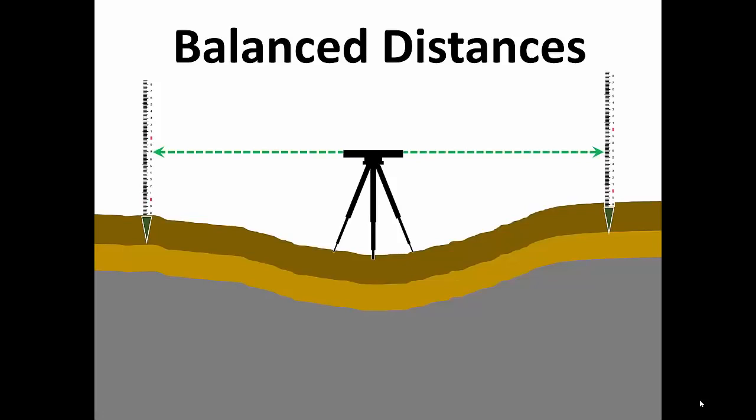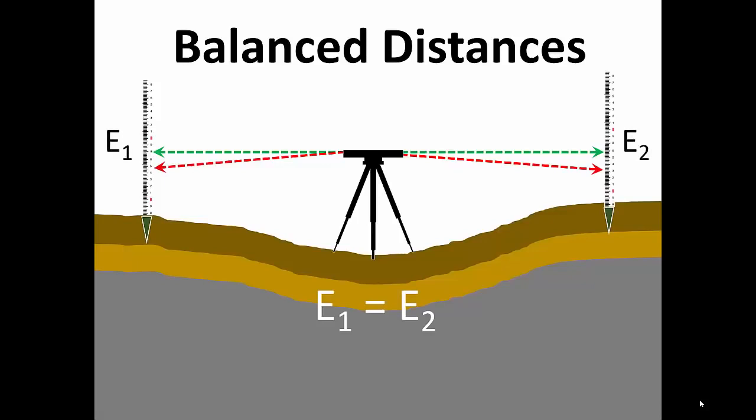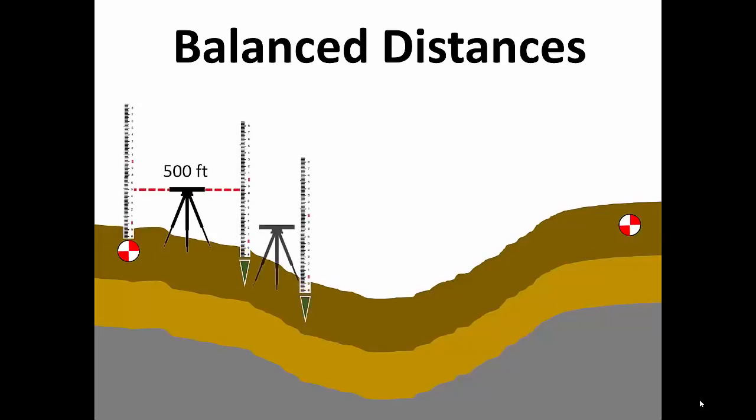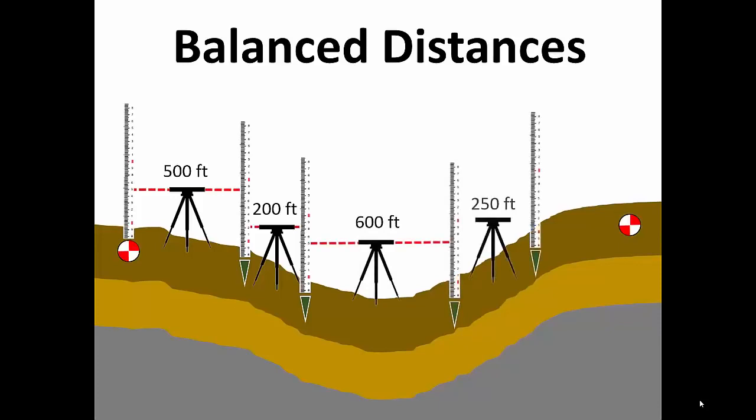Remember, when the distance to the backsight reading matches the distance to the foresight reading, the errors in each reading cancel each other. This gives the true elevation difference. This is nearly impossible to do in profile leveling, but it is especially desirable and achievable in benchmark leveling. When running a benchmark level circuit, do your best to keep each foresight distance balanced with its corresponding backsight distance.